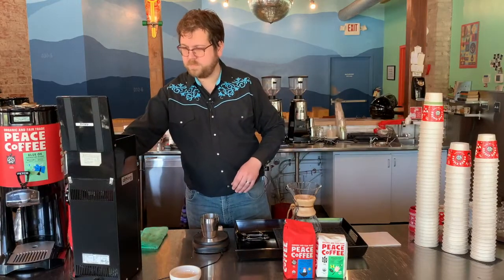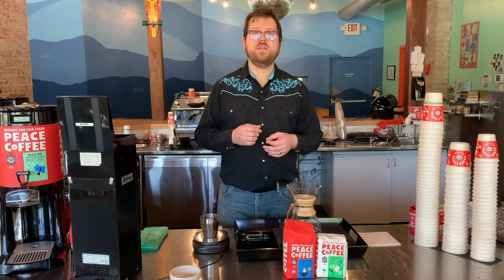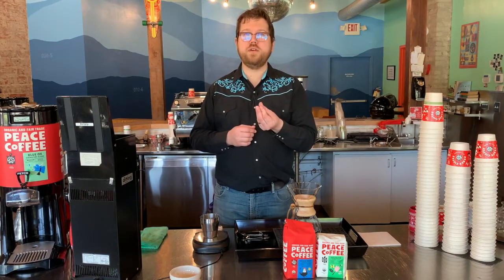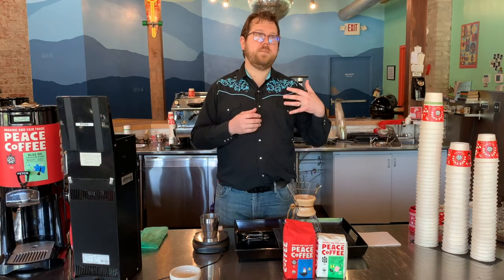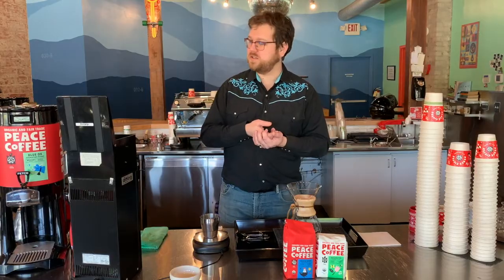There we go. For a Chemex, I want to use a slightly coarser than drip grind. This is going to be coffee with a good bit of grit to it. It's not quite breadcrumb style, but it is going to be on the level of some brands of kosher salt or something.